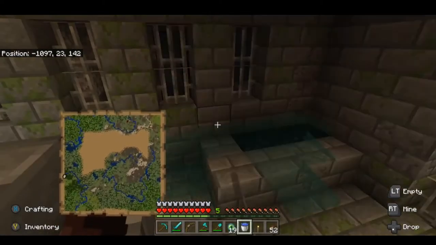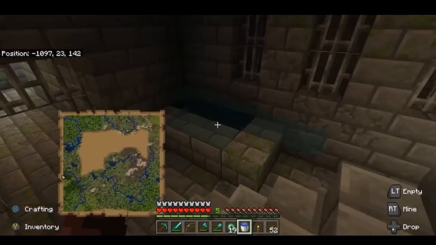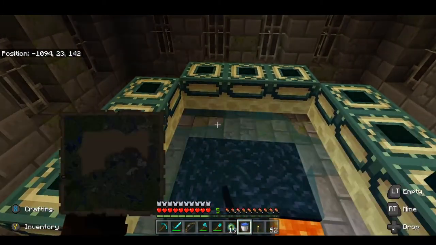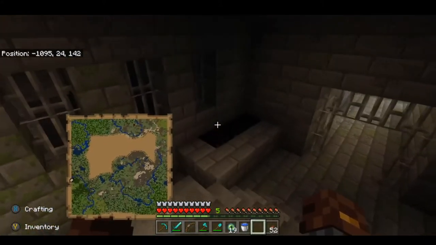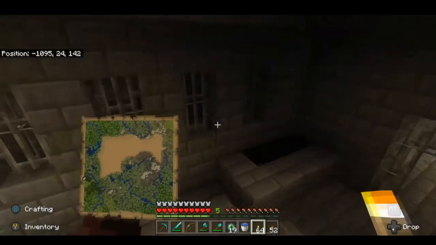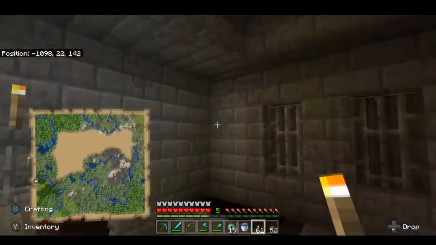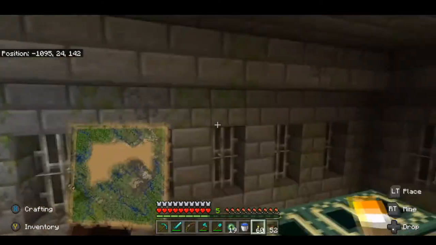Going to dispose of all the lava stuff. We don't really need the lava, so we're going to get rid of it. Because, well, we don't need it. What's the point? And I will just load up the torches, and I will end the video there. I'm going to block myself in, obviously. And I will await your comments.